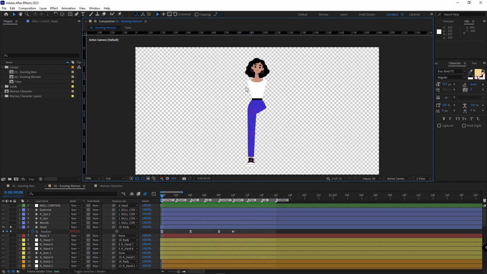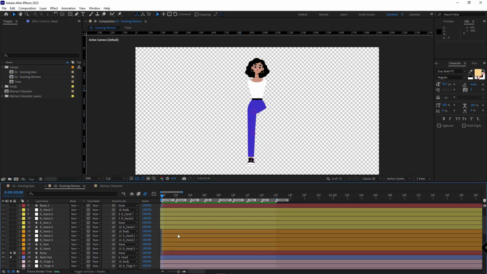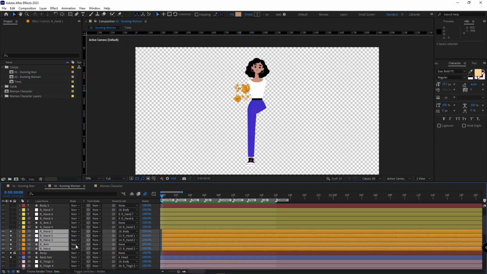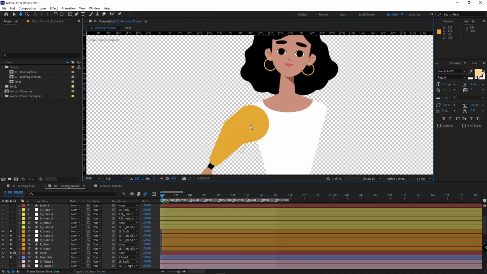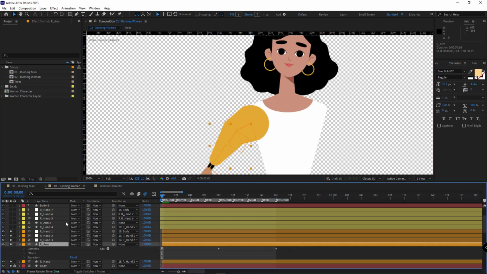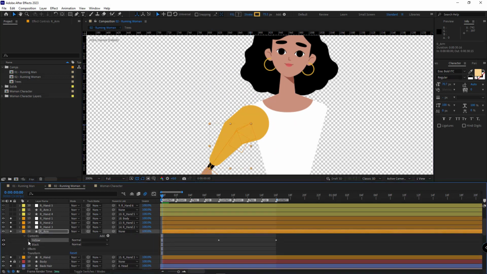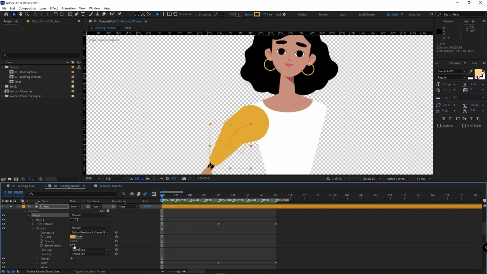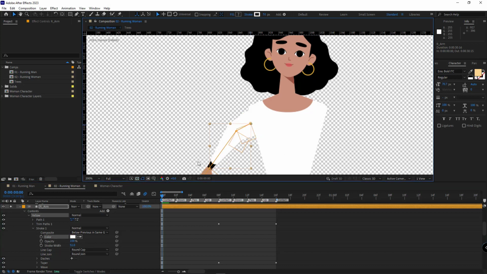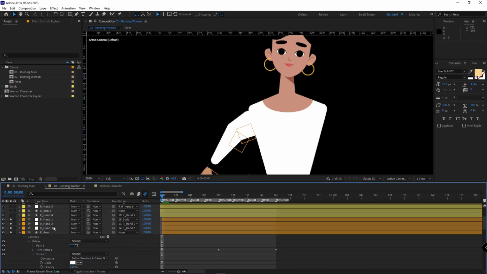Now let's work on the arms. To do so, I make the right arm visible. I select the arm layer. I select the sleeve part and decrease the stroke width. Okay, it's good. I recolor it to white. I disable transparency and I have to move the arm up a little.